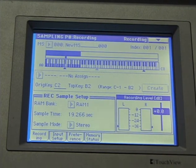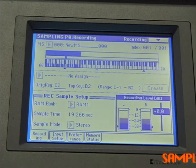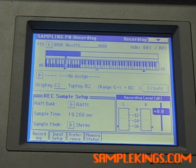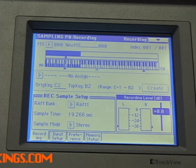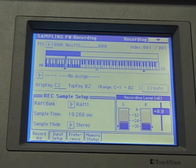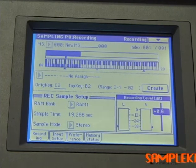Okay, next, I want a sample. So my level looks good to me, I'm ready to sample. Now, I've got everything set up. I want to probably press the right button to sample. Okay, we press start to sample. And we can press start, stop to stop sampling.